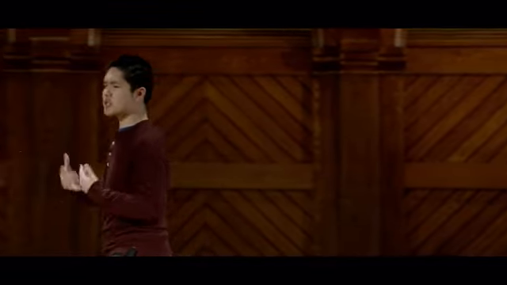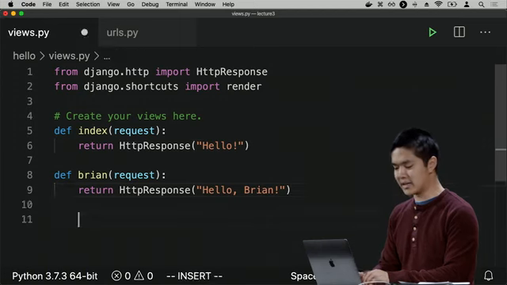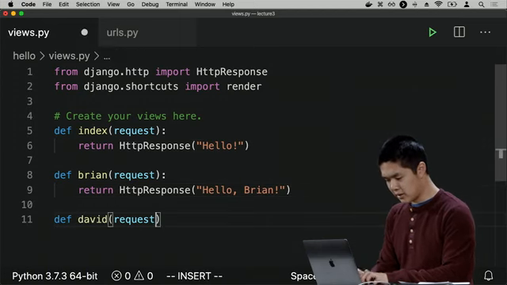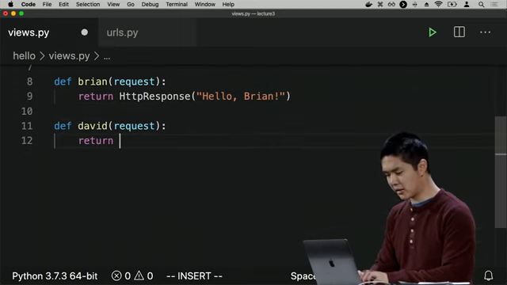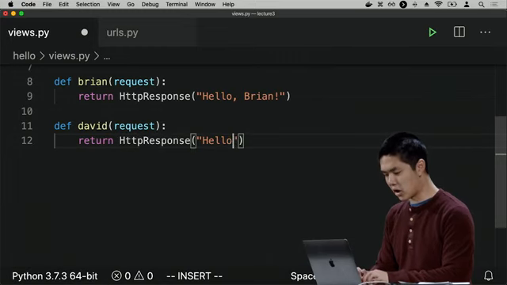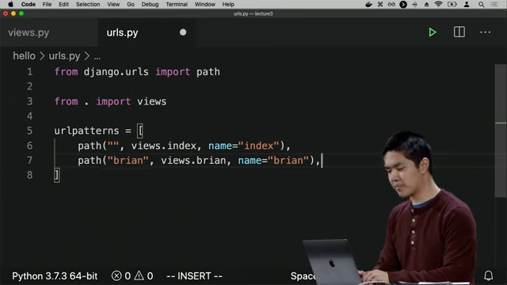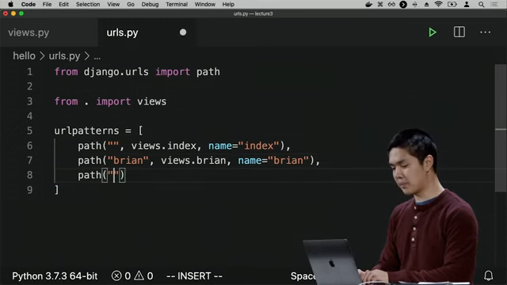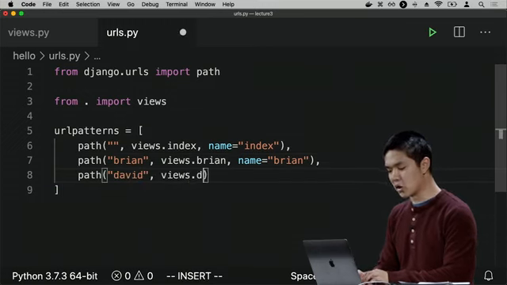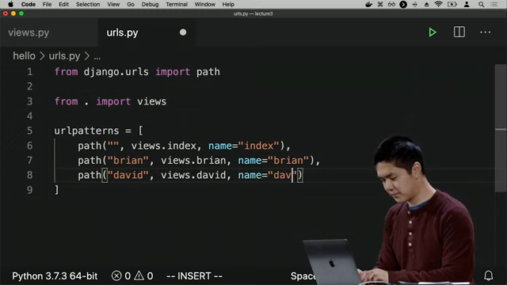And so we could imagine continuing to do this. I might want a web application that has a number of different URLs that I can visit. So I could go ahead and add a David function, for example, that returns an HTTP response of hello David. And then again, inside of my URL configuration, I would say, go ahead and give me another route called David that loads the David function.